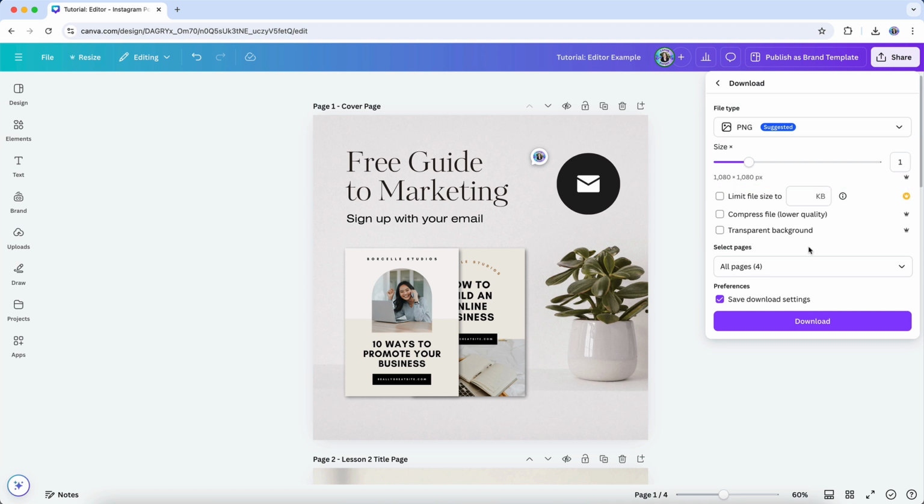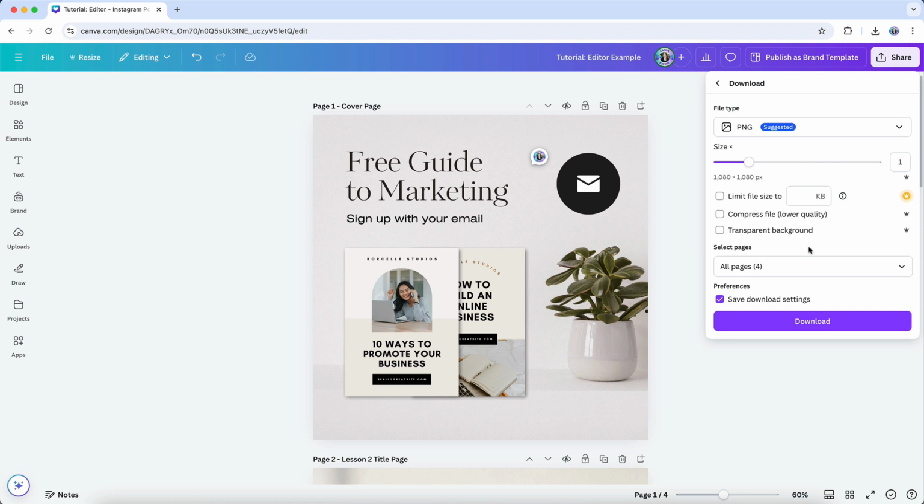For example, if you wanted to download your design at 2 times the design size, you can do that automatically here. You don't actually have to resize your design to be twice as big. You can use this feature, and that'll come in handy, for example, with cover images on social media if you're finding that the version you're uploading is a bit pixelated, and if you want a larger version of it to try to improve the clarity of the image.